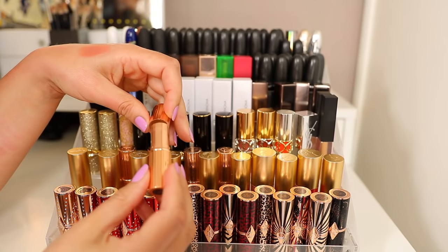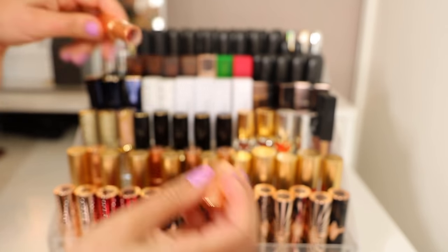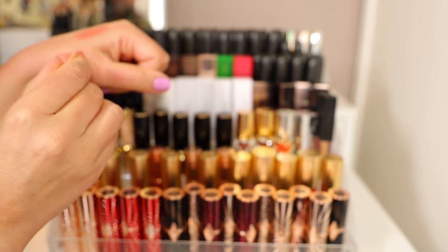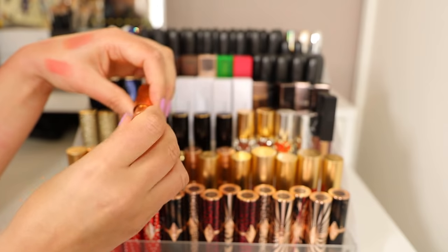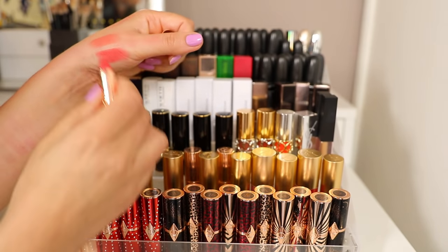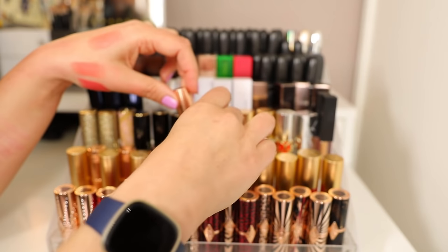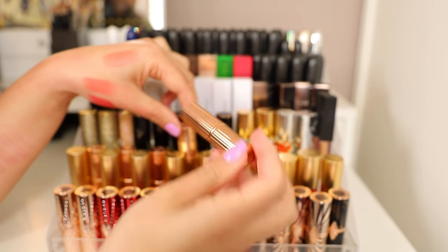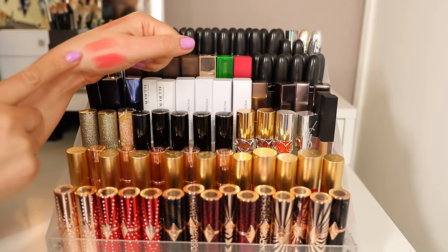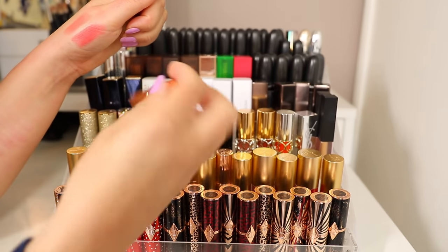Bitch Perfect is one of my absolute favourite classic Charlotte Tilbury lipsticks. Then Sunset Lover — I think that was limited edition — and Lost Cherry, which is a bit darker if you're looking for something close to Sunset Lover. I've also got Sexy Sienna and Pillow Talk at the end — because I'm just not really a Pillow Talk girl.